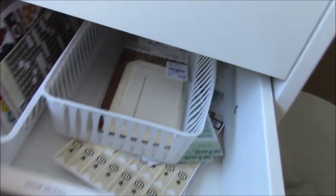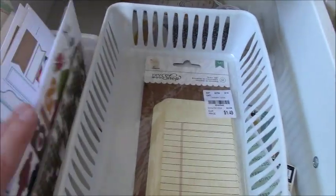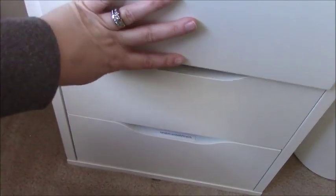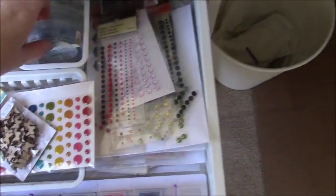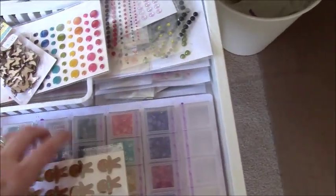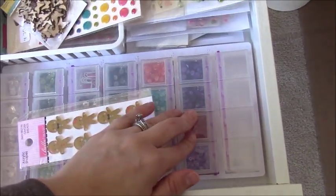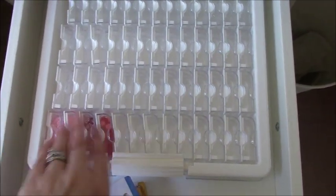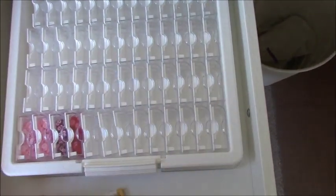This one I'm just doing small stickers, but I still have to go through. So these ones that I used to keep out on my desk, the alphabets, I think I'm gonna move to here. This one is dots. I think I'm gonna do enamel dots, buttons, maybe wood veneer. And then these are getting moved. So this is how I had my sequins stored, and then basically I stopped buying because I ran out of space. So I got one of these things off of Amazon, and I'm slowly moving my sequins up into here. So I'm going to do sequins and gems in here. So I think that's going to work.